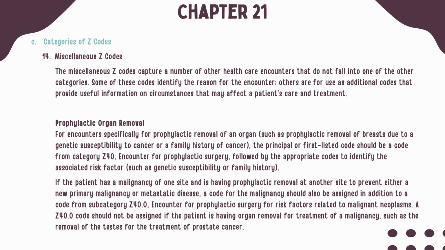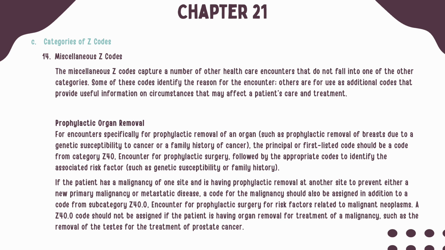The miscellaneous Z codes will capture various healthcare encounters that do not fall into one of the other categories that we've already discussed. For encounters that are specific to prophylactic organ removal, such as the removal of breasts due to genetic susceptibility to cancer, the principal or first listed code should be from category Z40, followed by the appropriate code to identify the associated risk factor, such as the genetic susceptibility or family history.